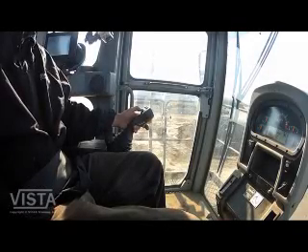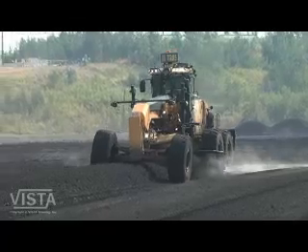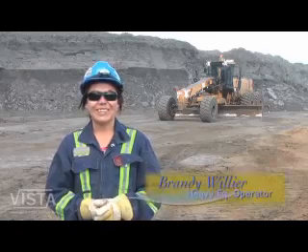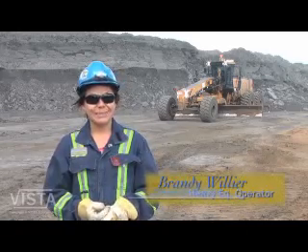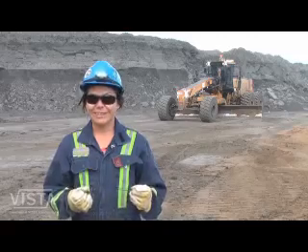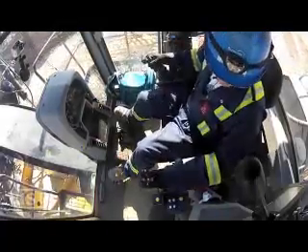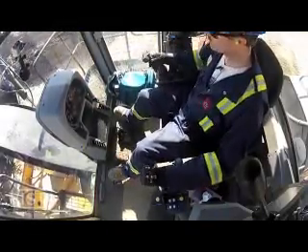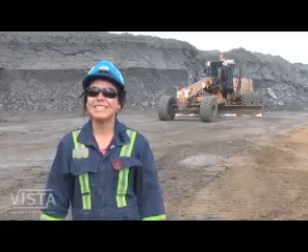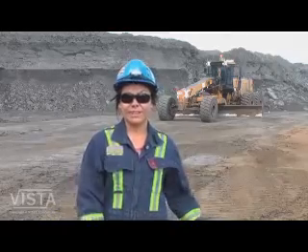As a grader trainee, you'll face new challenges, including learning the controls, controlling your speed, and dealing with traffic. Blade control and speed are key. I spent my first three shifts thinking I could do this really fast, but realizing that speed is not the factor — it's control, and speed comes later. So I had to slow down. Once I did that, it was fine. I started to pick up my control, and now the speed is coming.